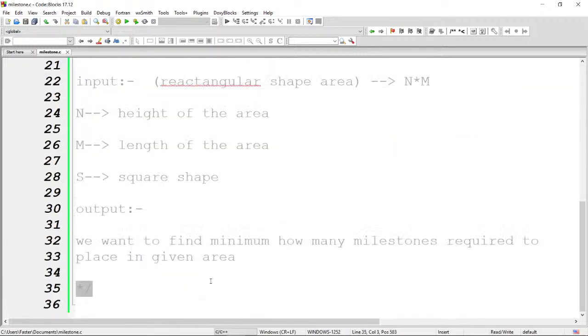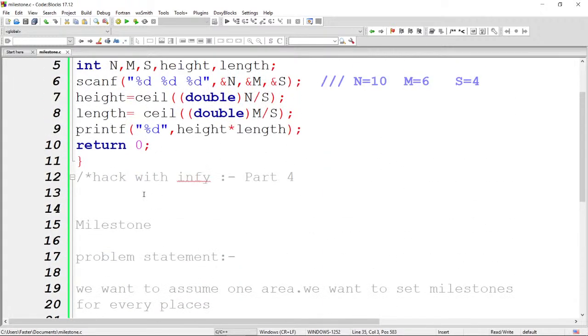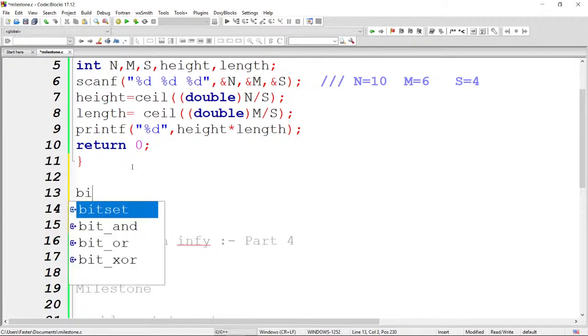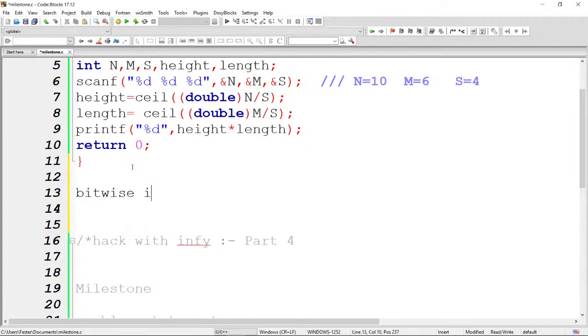So what I mentioned here: bitwise operator, wait a minute, I will write it here. Bitwise operators are fast compared to any arithmetic operator, any mathematical operator.